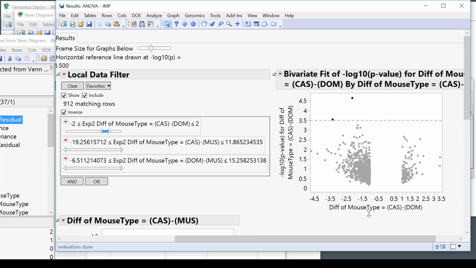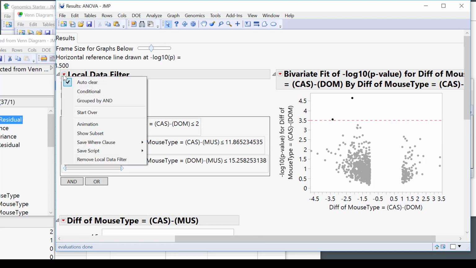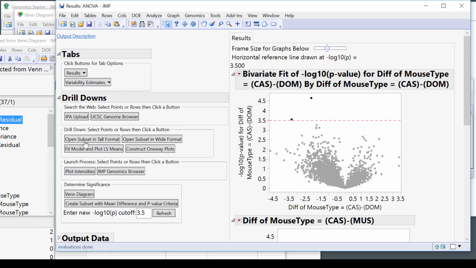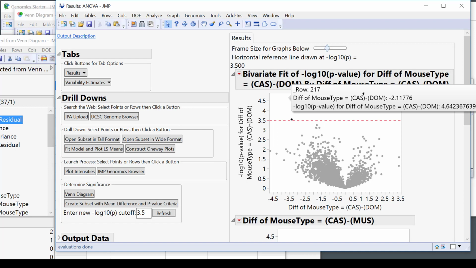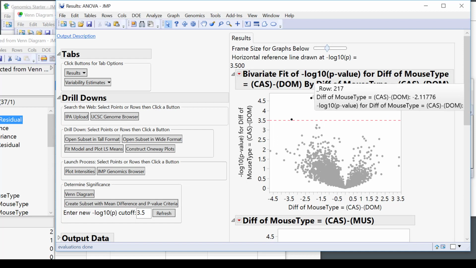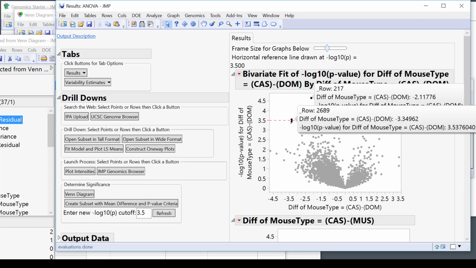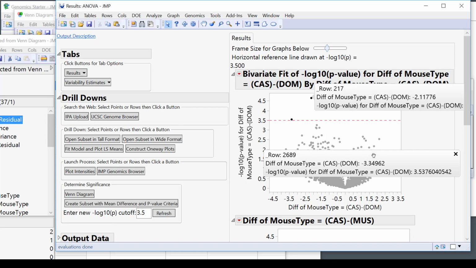When you want to output some of these graphics, so maybe I don't want these, I'll clear this, I'll take this back off, so I'll say remove local data filter. We're back to the raw data. Maybe I want to put the label on this guy, so I can hover over to where this pin is, and I can label this row, and I can label this row. If I had better label information, these would be a little better looking.